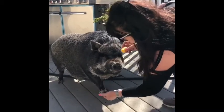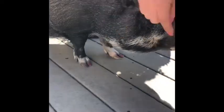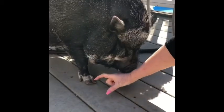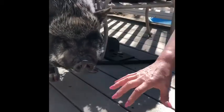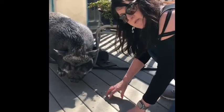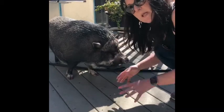So the vet comes and puts her down to sleep, which is very tricky for a pig. Then they cut the toenails and file them down. The toenails will grow all the way that long. In the wild, they don't really have that problem because they're running and they trim them themselves. But Ruth is a domesticated pig. She's a pet, so she's pretty lazy.